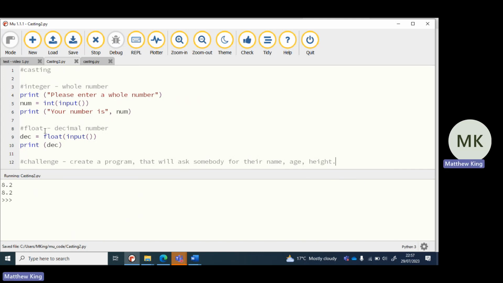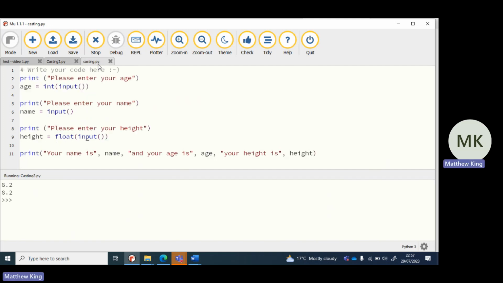Let's go with that. But the height needs to be as a float. The age needs to be as an integer. And name can just be as a string. Okay, so pause the video here, have a go at that, and then when you're ready, unpause the video, and then we'll go through an example.